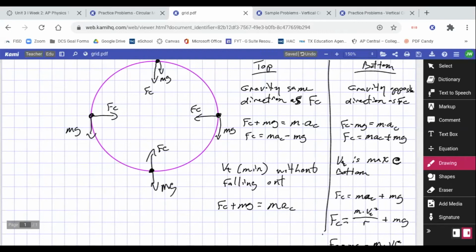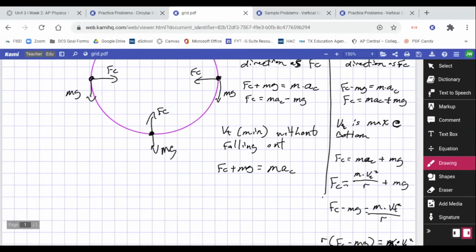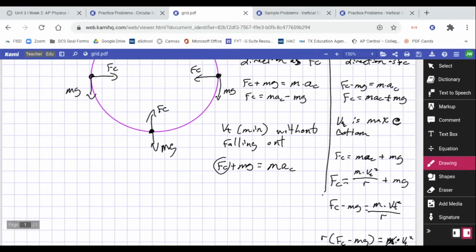Now, the circle's not going to change. The mass isn't going to change. But if we wanted to minimize anything to slow it down, what if we were to reduce the centripetal force? So what is the smallest value you can think of for centripetal force? What's the smallest number that you know? You got to unmute. 0. 0. I'll totally take that one. Completely take that one. So if FC is 0, FC has gone to 0. All we're left with, so this guy goes to 0. We're left with mg is equal to MAC.